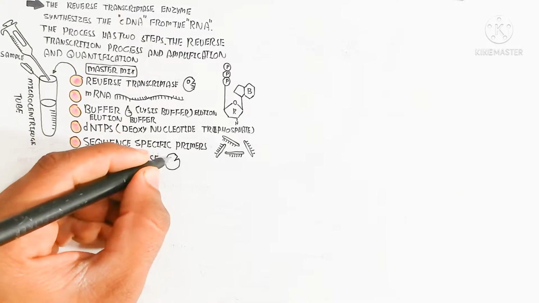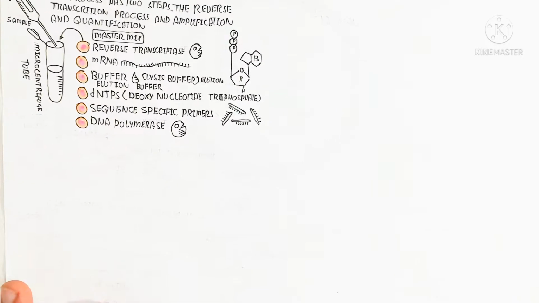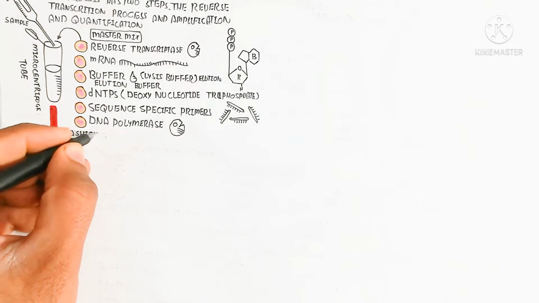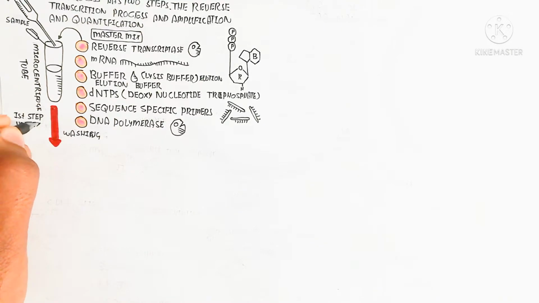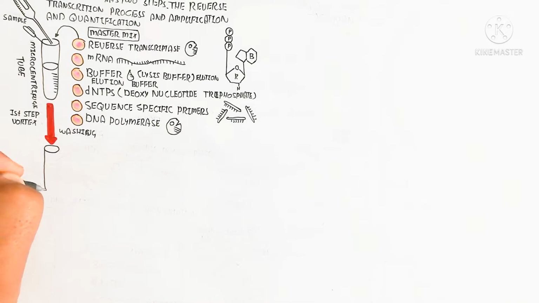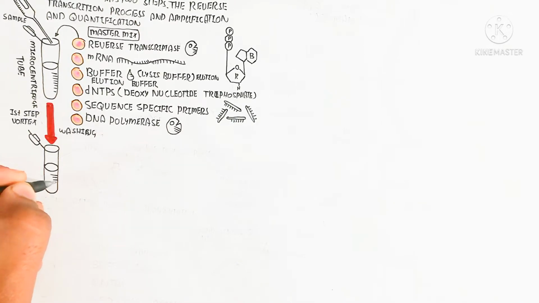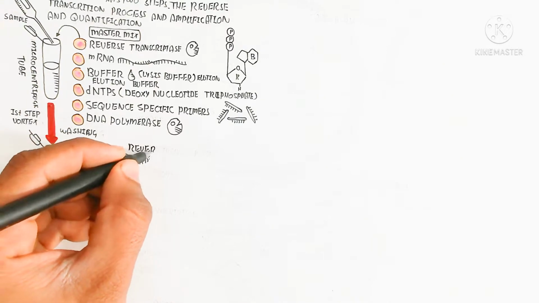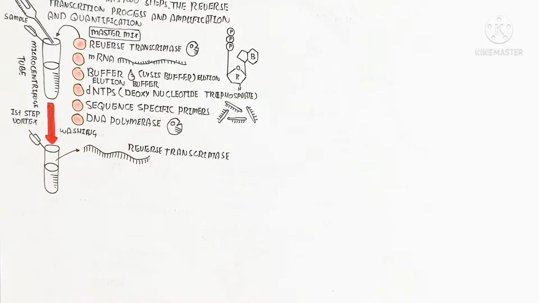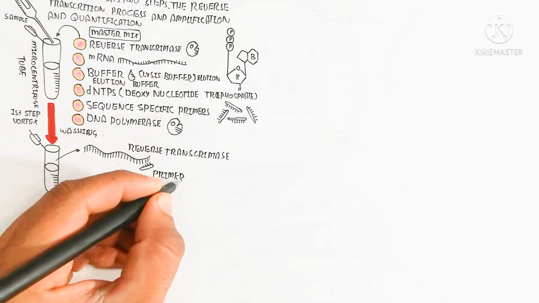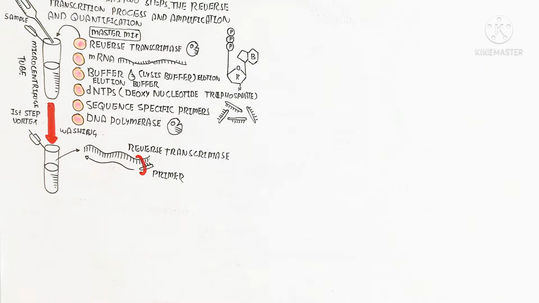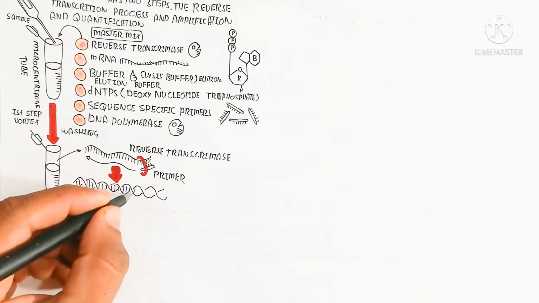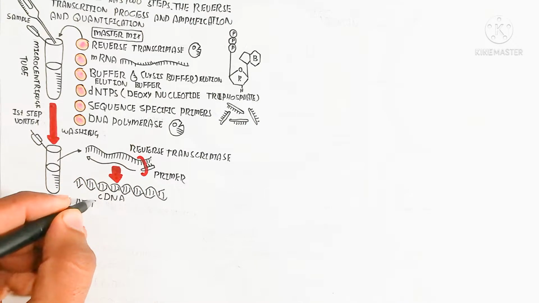After the vortex we will mix the things and do washing. After the washing, the reverse transcriptase enzyme is used for complementary DNA formation, and the complementary DNA will be produced after reverse transcription. This DNA is useful for amplification of the gene for detection by color. If the color is positive, that is why it is a positive test.